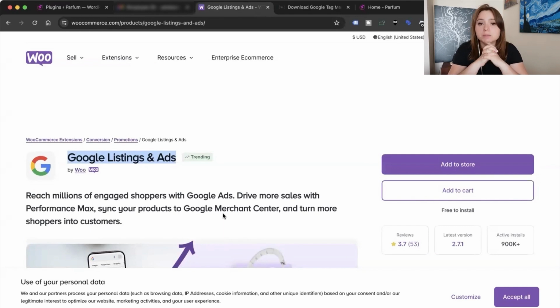Why this plugin? Because it makes it very easy to create a Merchant Center and automatically upload all the information to Google Merchant Center. Additionally, we can create the same Google Ads very quickly. The integration is very easy and quick. I would say it's something similar to Shopify because Shopify boasts about being very fast. Just a couple of clicks and everything is ready. It's a similar story here.